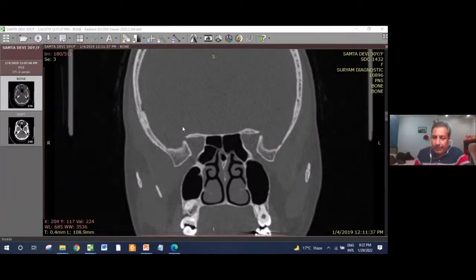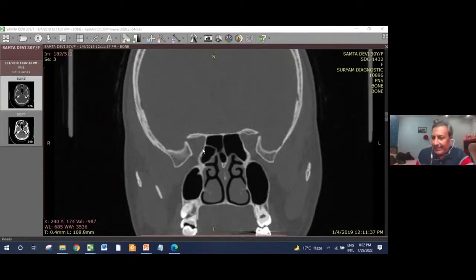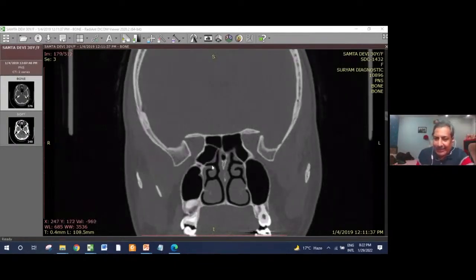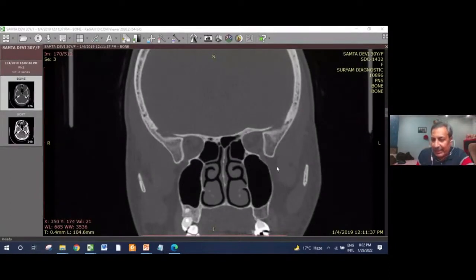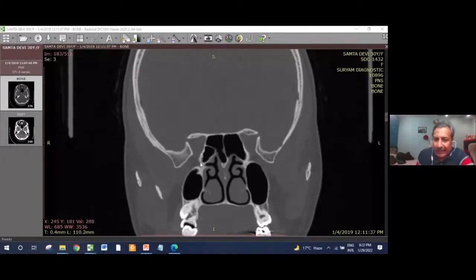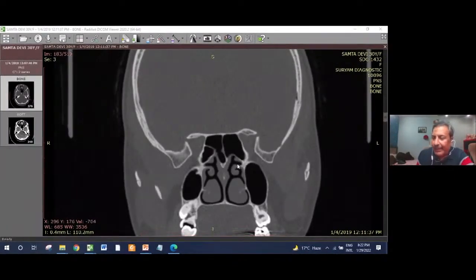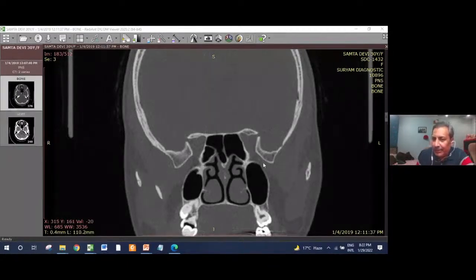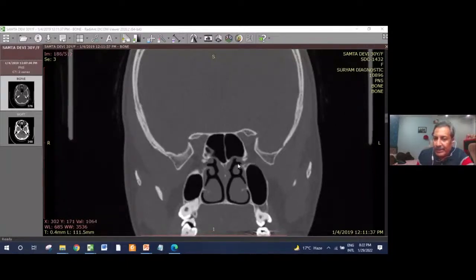Number two, the orbital apex. Look at this, the previous picture. This is the inferior orbital fissure. Now, as I go behind, see what is happening? That's the sphenopalatine foramen coming. That's the orbital apex coming. That's the inferior orbital fissure, sphenopalatine foramen here. Once you see this foramen, this is your sphenoid sinus. It cannot be anything. That is too posterior for any other sinus to be.